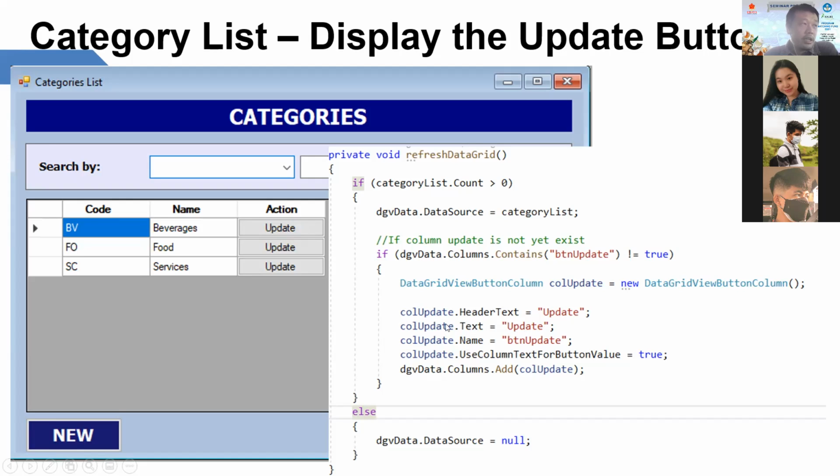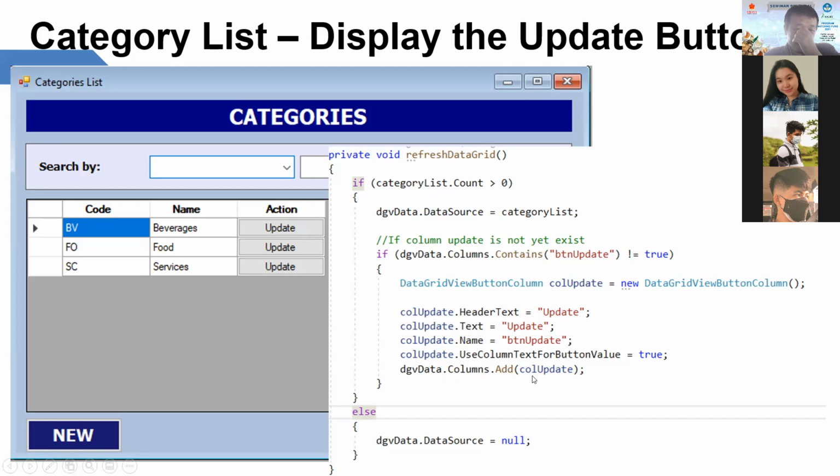The name of the button is BTN update. This needs to be exactly the same as the one we checked in here, obviously. So in here is the button name, BTN update. And then we simply specify to use the column text, which is this one, the update, for the button value, make it true. And finally, once we are done defining the column, we add it to the data grid view using this one.